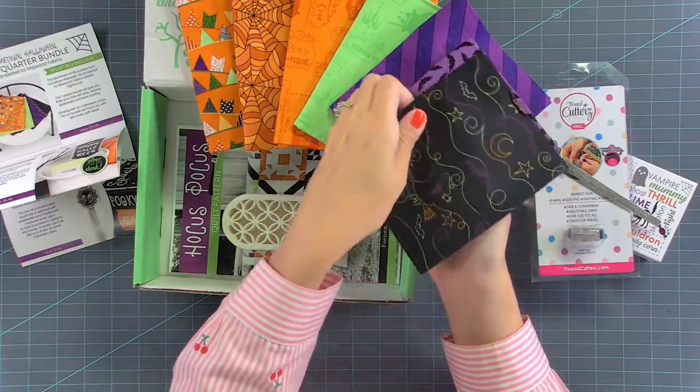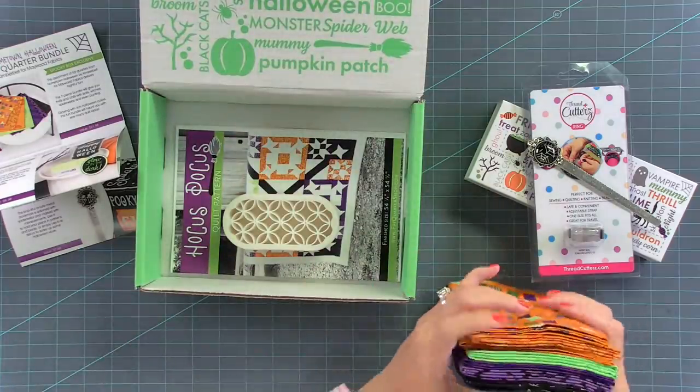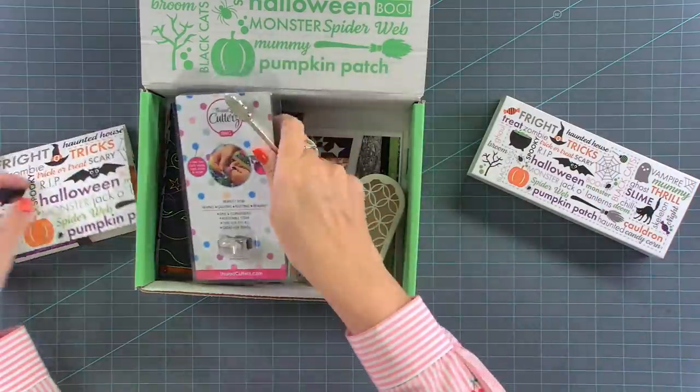You could just put it like we did in the charity image, or you could use fabric for decoration in your house. And I'm gonna show you the quilt now.